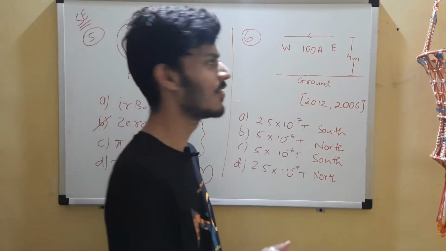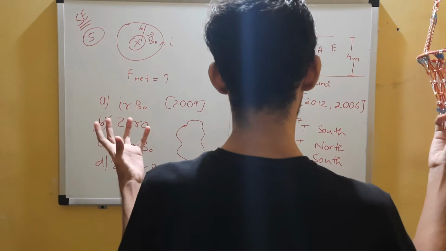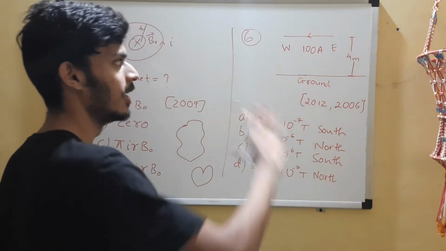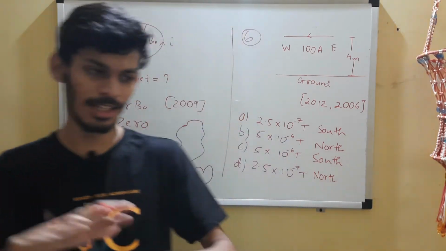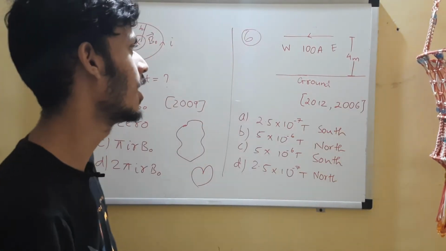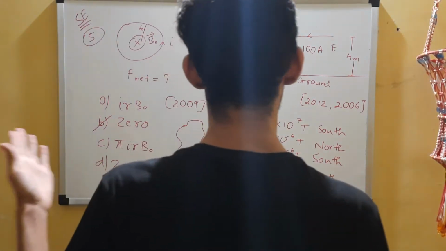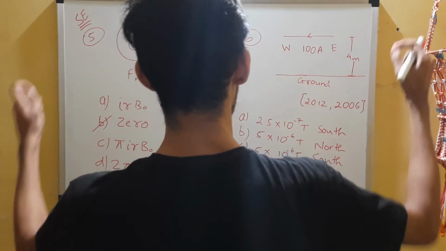Now in question 6, we have a current carrying wire which is carrying current from east to west. Now I know, like a moron, I have drawn it in the wrong plane. The correct plane is the horizontal plane, right? East, south, north, west is in this plane, not in the vertical plane. So east direction over here, west direction over here, the wire is carrying current from east to west.